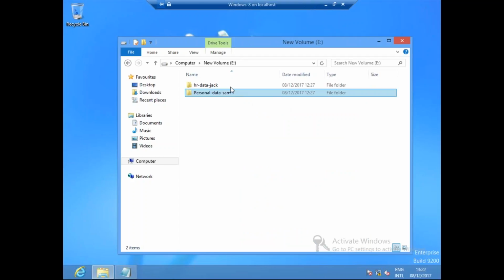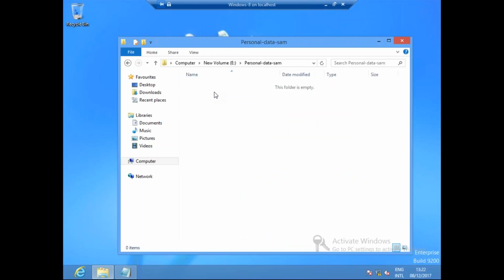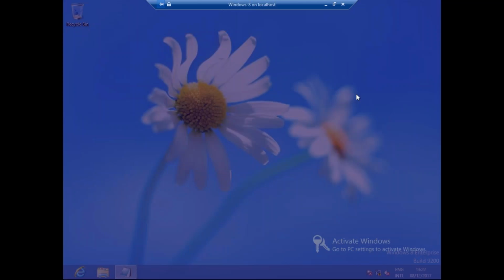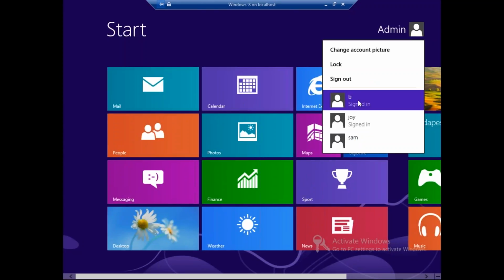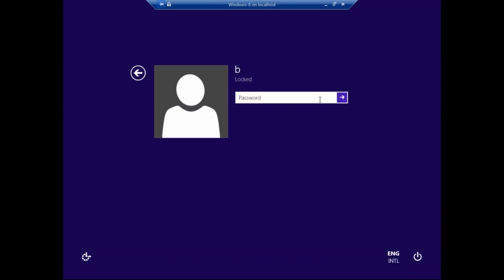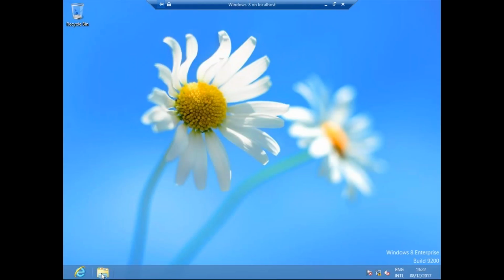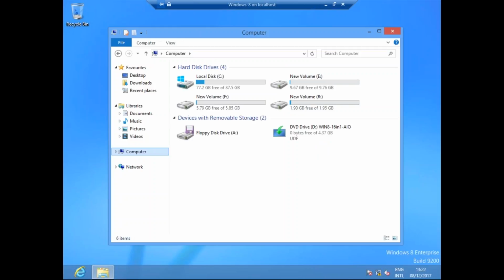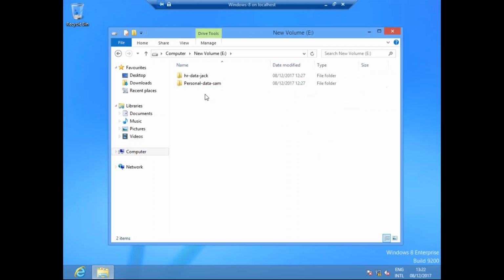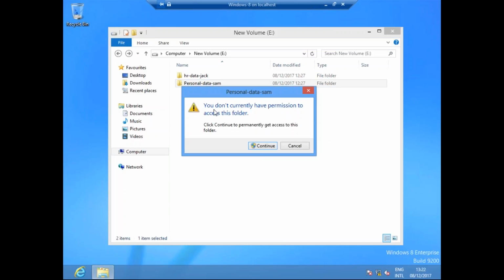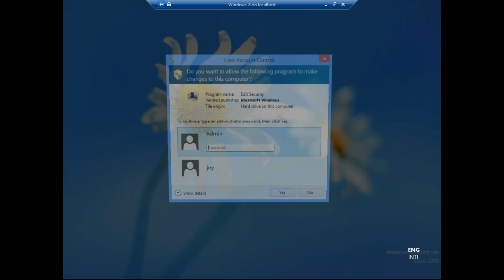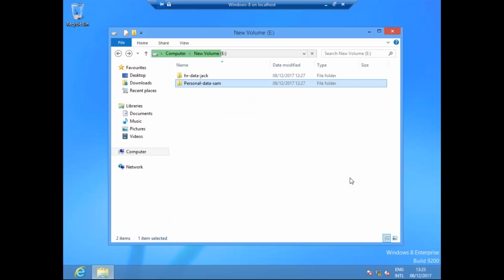Let's check now. I'm an administrator, so I can access both folders. First, sign in as Jack. So I can open Jack data. But see, you don't currently have permission to access this folder. I cannot access it.